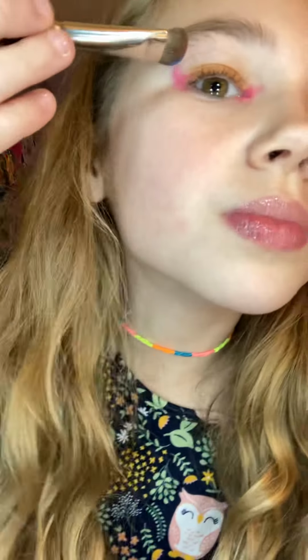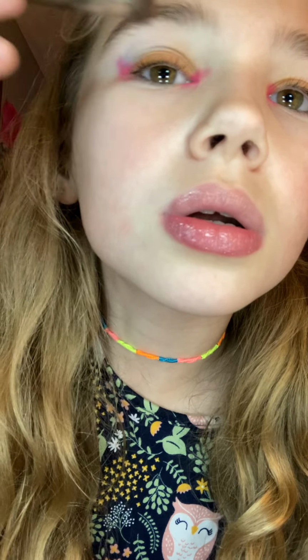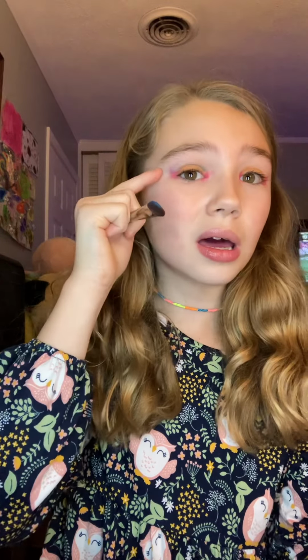Okay, now we're gonna add some blue. We're just gonna put it gently across the orange. Gently. Girl. No, I ruined my wing. Oh, no! I'm so mad.